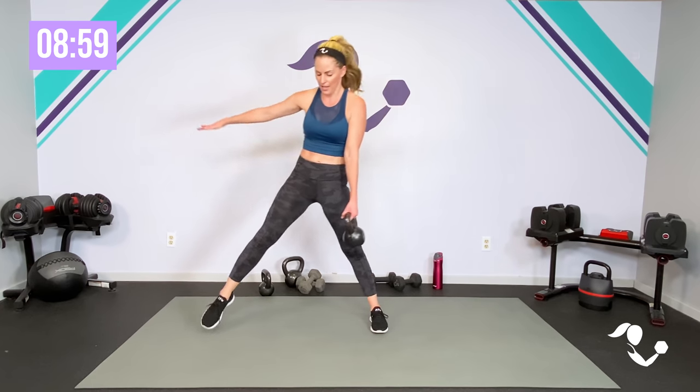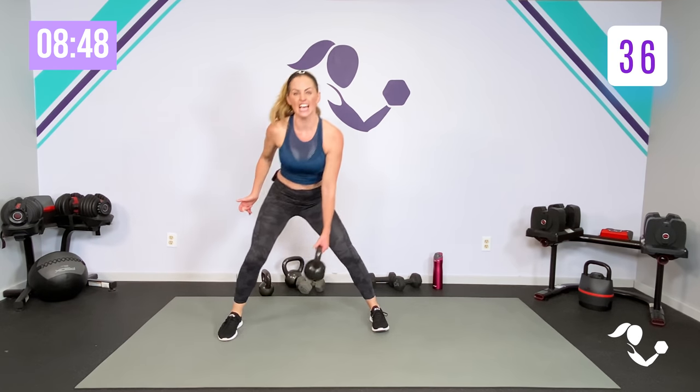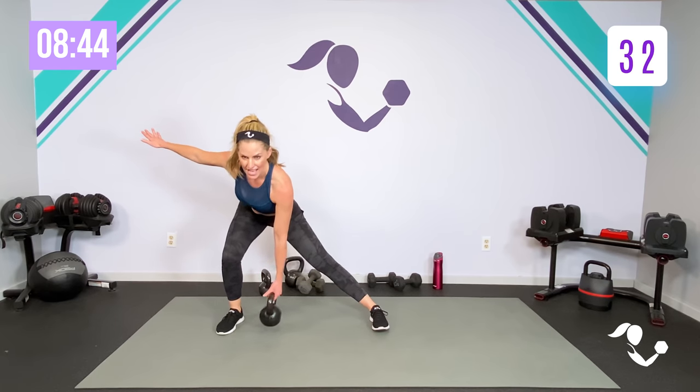We're going to that side lunge. If we want to take a row with it, we will. Otherwise, with the knee. Here we go. Side lunge to the knee. Balance. Nice and slow. Really get into the legs and the hips. And then as you push out of it, lift to that core. If you want to add the row, here we go.